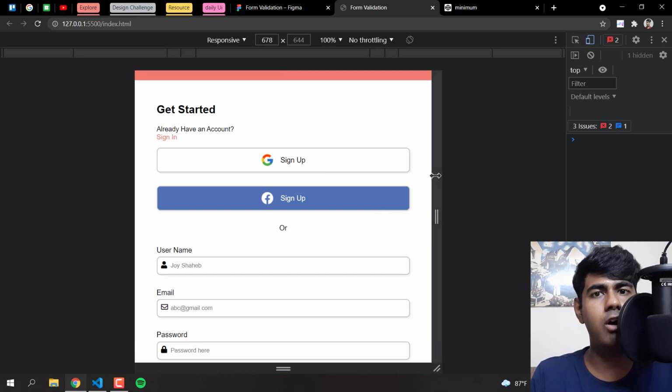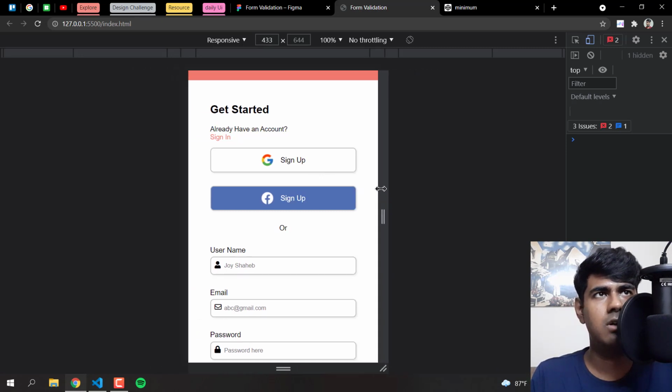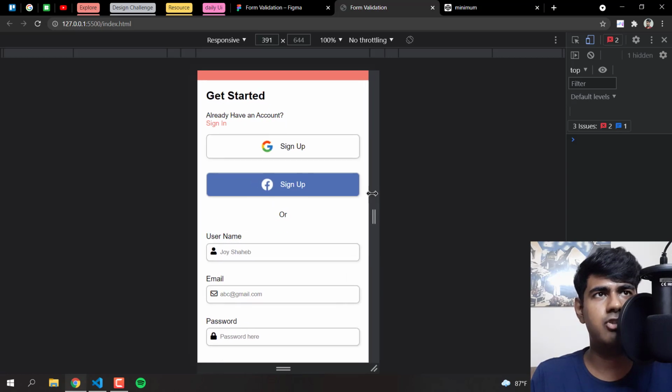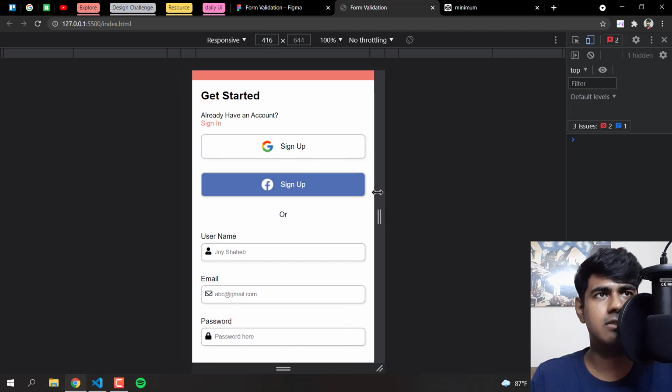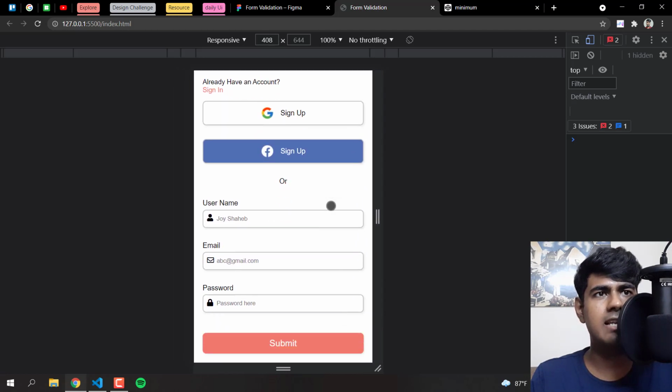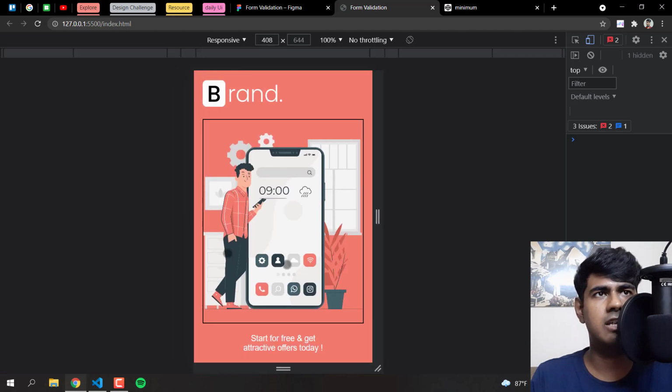Let's go below 425 pixels. Okay, and here's my result. Look at this. Can you see the result? There it is. It is decreasing the padding like this. There we go. And now the last thing that we need to do is remove this guide from here, the border from there.